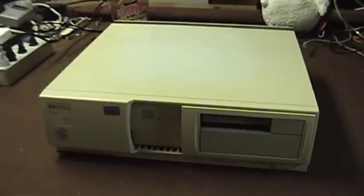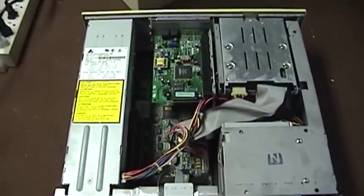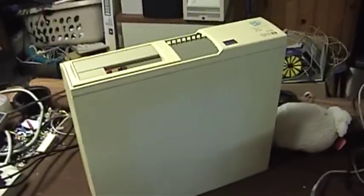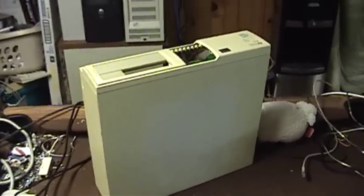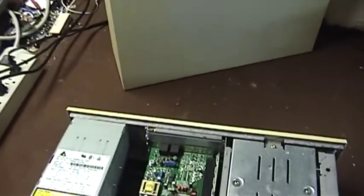Let's go ahead and pop the cover on this treasure and see just what's inside and what kind of shape it's in. Internally, this computer seems to be in very good, if not excellent, and certainly surprisingly clean condition. I only had to remove a couple of cobwebs — there really was no appreciable amount of dust inside. It's certainly in much better condition internally than externally, as prior to cleaning it off, the outer cover had some kind of greasy substance on it, almost like it had been used in a kitchen environment or near a deep fat fryer.